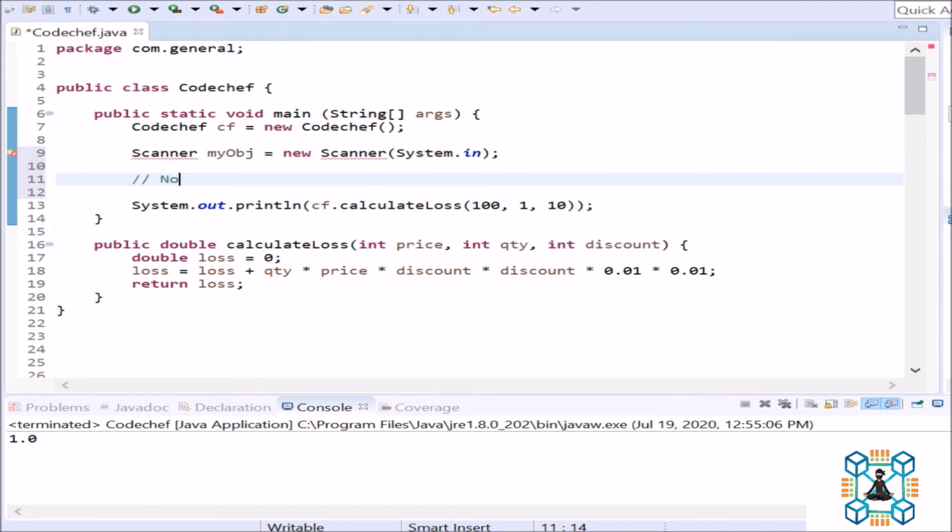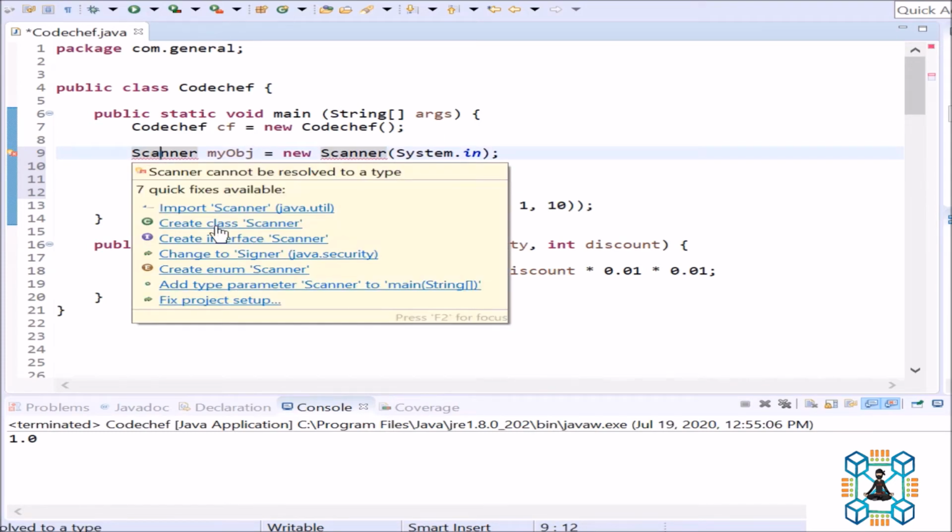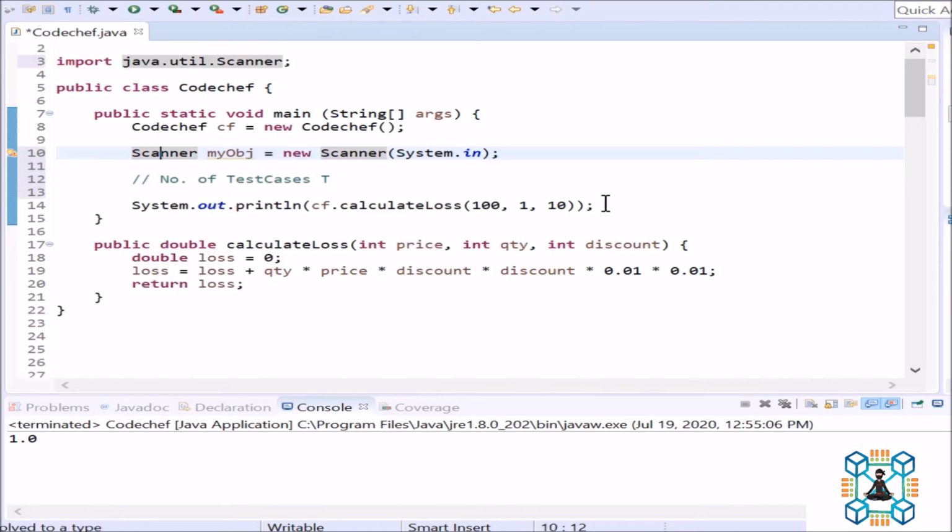I know that the first line was the number of test cases, that was T. These are standard, so you just have to remember. Let me import Scanner.